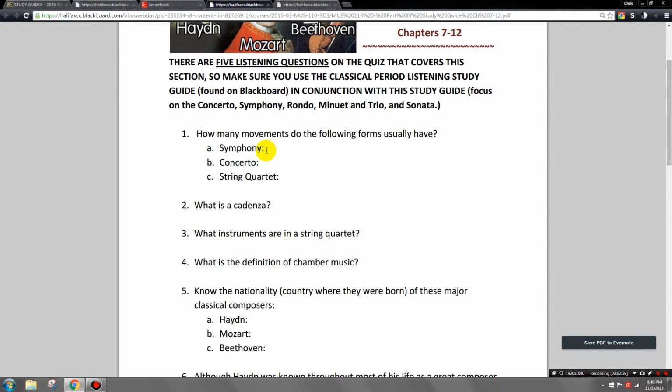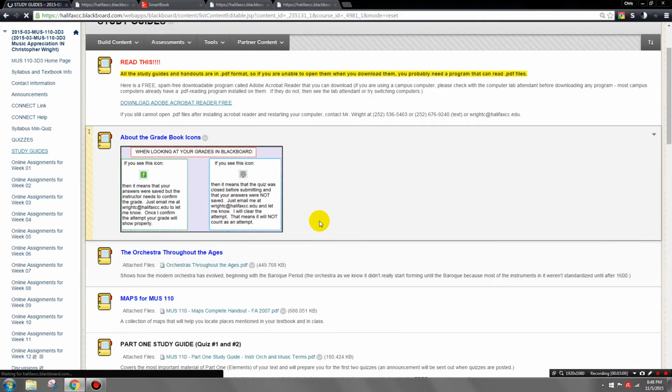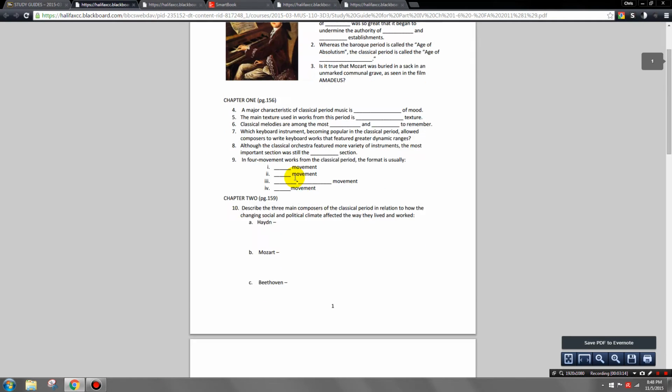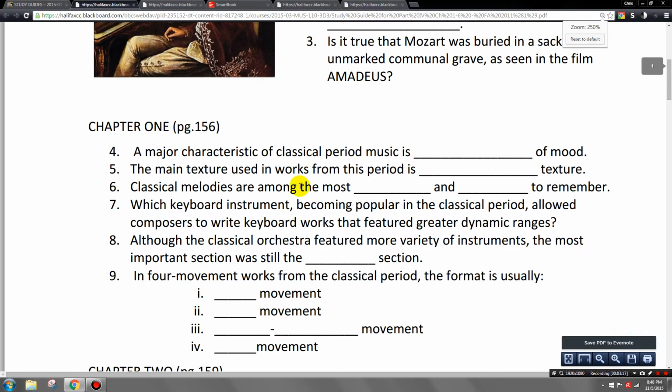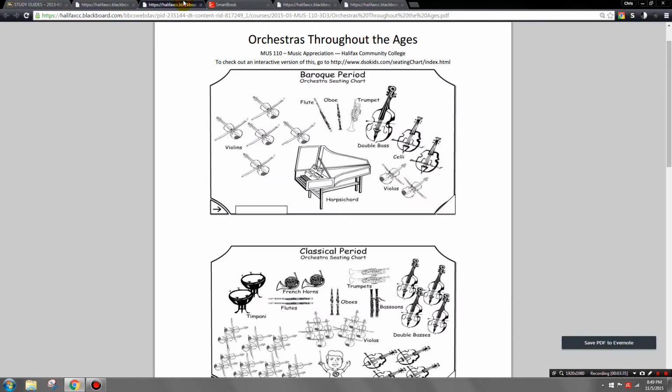And if you recall from our last study guide, we talked about what the typical 4 movement structure was in the classical period. We can even go and pull that study guide up and look at that section. I just want to remind you of it real quickly. It was near the bottom of the first page here. If you recall, the first movement's usually fast, second movement's usually slow, third movement's usually dance related or medium tempoed, and the fourth movement is usually fast as well, sometimes faster than the first. So fast, slow, medium, fast is the overall tempo of that.